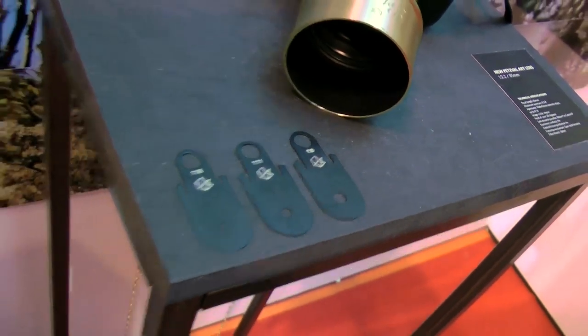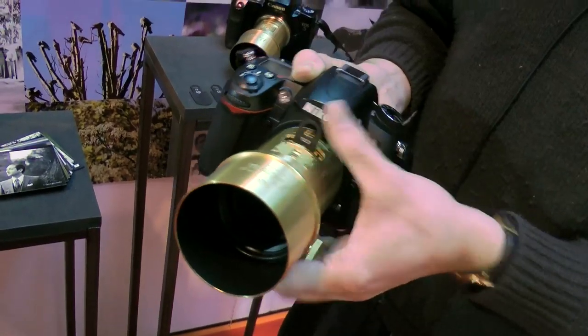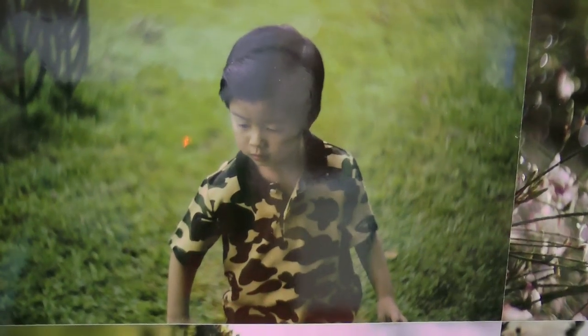The largest aperture is f/2.2 — it's an 85mm f/2.2 lens. You just slide the aperture plate in and it clips in straight away. Then you're able to get these really amazing swirly bokeh photos. It's incredibly crisp in the centre and then you get the swirl, which is just fantastic. The colours you get from it are highly saturated, and you can see the background with the depth of field just gives you a swirl.